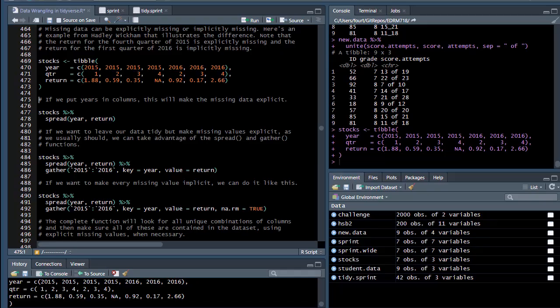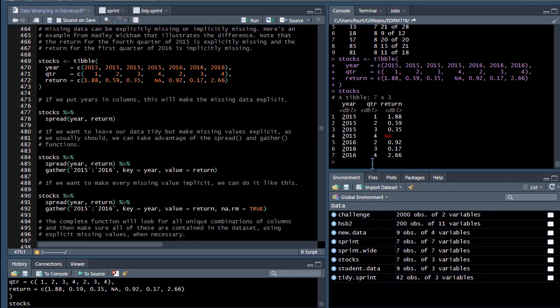If we put the years into columns, let's see how it looks first. Now this data, the way it is set up, is tidy. That is, we have year as a variable, quarter as a variable, and return. Each row represents a quarter of one year.